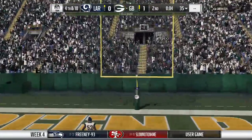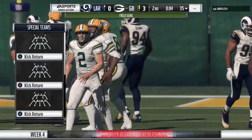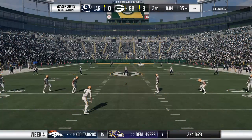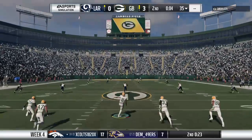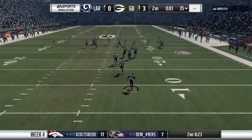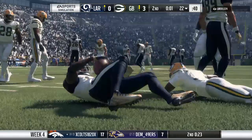And the 13-year man puts it through, and the Packers are off to a 3-0 lead. So they kick it through to take the lead. There is a little bit of time left, though, here in the second quarter. And while they're concerned about not giving up a big return or giving up points themselves going into the half, how good do they feel, though, putting points on the board themselves right near the end of the first half?